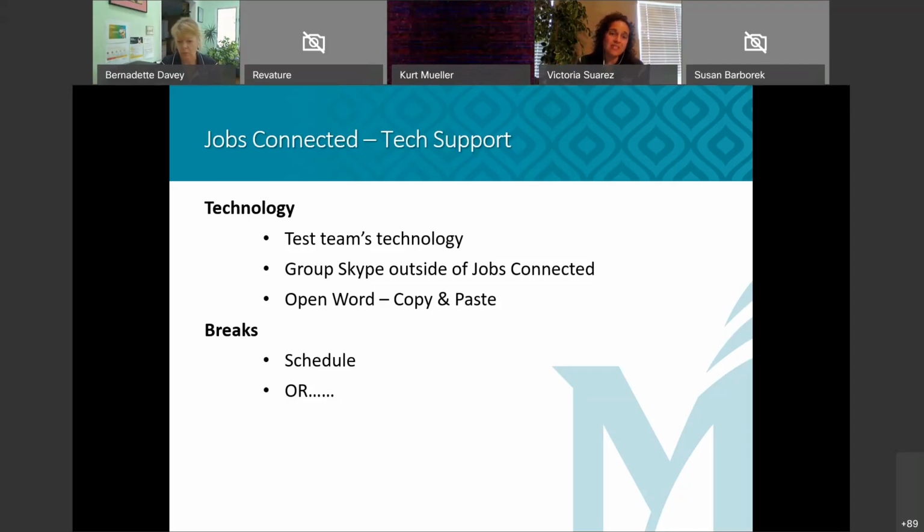The other thing I was going to say is it's a good idea to have some way to get in touch with your other recruiter friends around the country who are also in the platform with you, because if someone has an emergency and needs to step away, you probably don't want to put that information in a public chat room. So you probably want some way, like a group text message or a Skype, to talk about what's happening in the platform, but in a private setting. Also, a best practice we were given is to have a Word document your team has prepared, so if you're getting questions, you can copy and paste some of those answers right into the chat box on the day of the event.